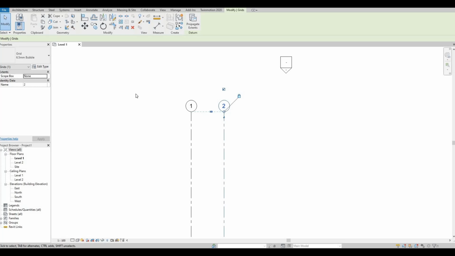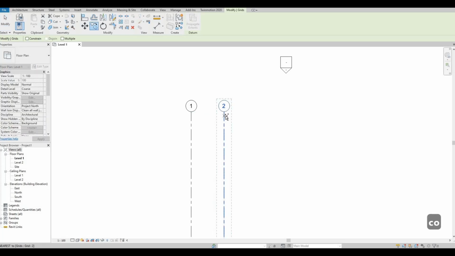So now CO again, select this, grab it on the right side, and then before you put in any numbers and press enter, you need to click on multiply so that we could just keep on adding grid lines and then just typing the numbers.